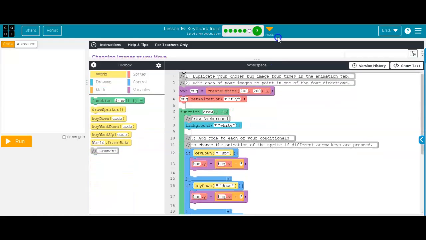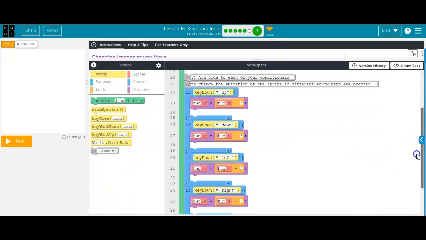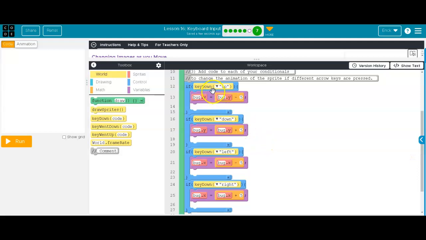All right, so let's do what we've learned to do in this lesson. Well, if we take a look here, they've already done that. Here's key down, key down, key down, key down. All the motions work. The problem is the bug seems to be defying some type of logic in that when it flies up, it doesn't actually face up, it just levitates. And when I press down, it just descends. It doesn't actually face down. The only one that's working is left. Left, it actually faces left.